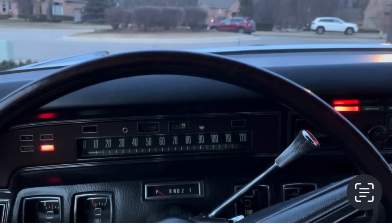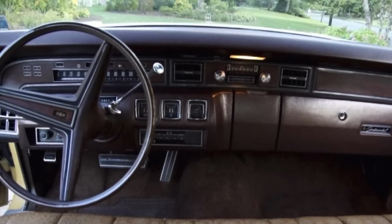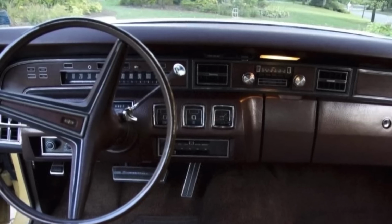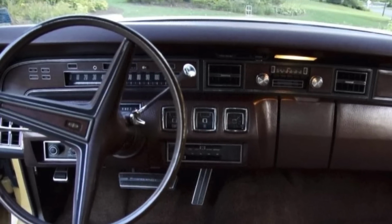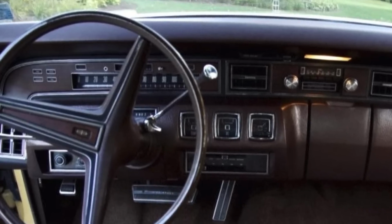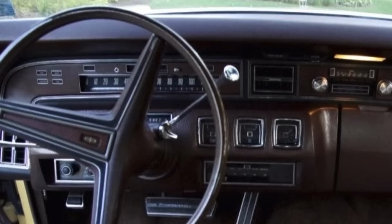And to the right of the rolling drum speedometer and above the radio were another series of warning lights and controls. One was the fasten seatbelt light. Next to that was a control for the power antenna, and next to that was a control for the rear defroster. But the overall coolest piece, at least in my opinion, of this interior, in addition to the aesthetically pleasing inverted racetrack theme, is this rolling drum style speedometer that provides just an element of theater as you're driving the car, and frankly works especially well. It not only looks cool, but it's also easy to read.